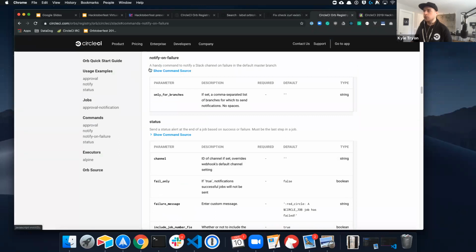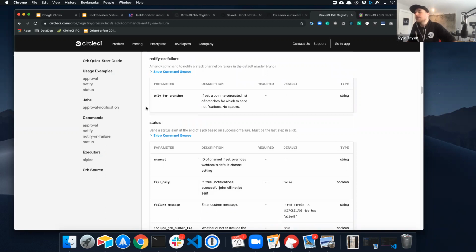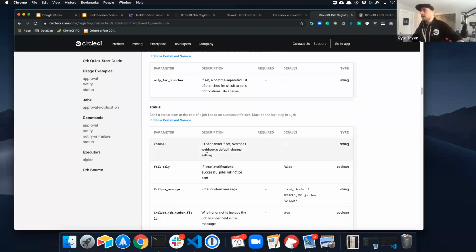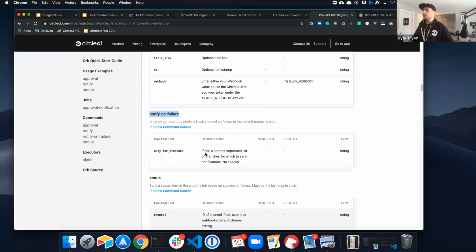I think this is actually an older command in general because we have this status command, which you can pass fail only to. So one of the pluses and minuses of open source for sure is we have a lot of contributions from a lot of people and over a long period of time. So I don't know if I necessarily agree that this needs to continue to exist, but I don't want to remove it yet. It's definitely something we can open up to the community and see how they feel about it.